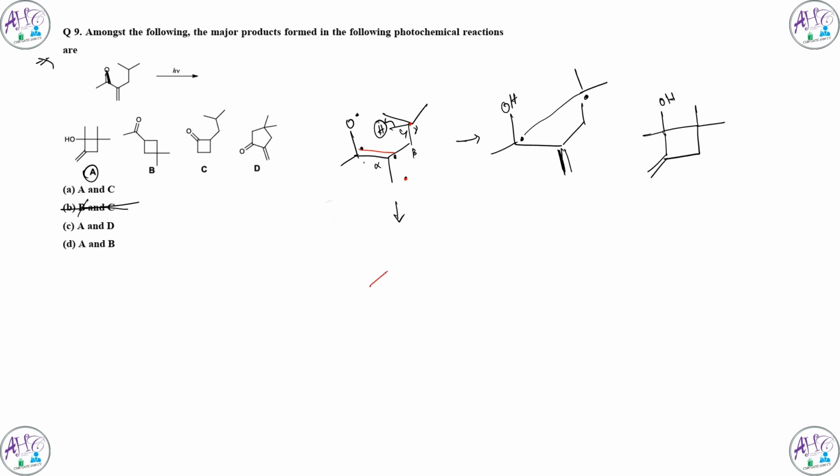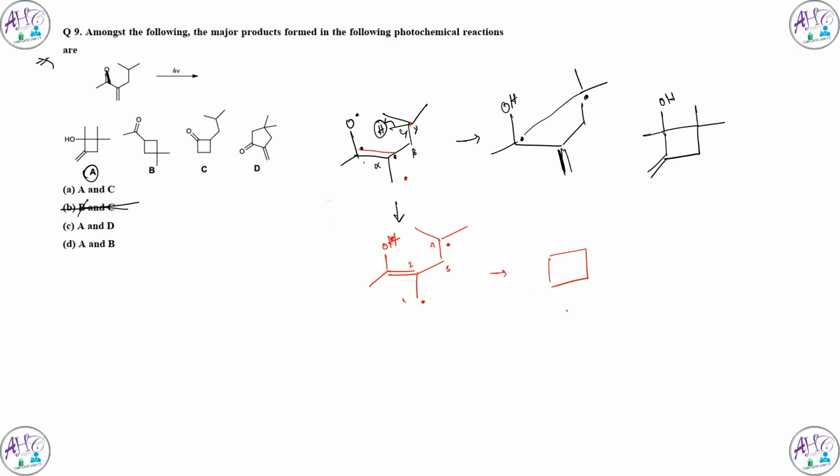So this is going to be like this. There's going to be an O radical, you have your double bond and then you have the rest of the groups like this. So again, there is going to be a gamma hydrogen abstraction, there is going to be a radical, so this is going to form an OH radical and this is going to form a radical. So if you see the formation here, this is also 1, 2, 3, 4. There is again going to be a 4-membered ring formation.